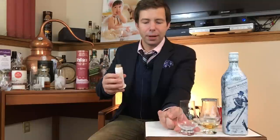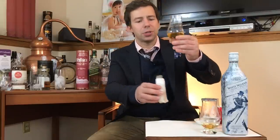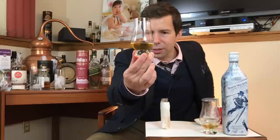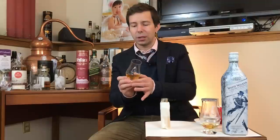All right, so we're going to pour that into the other glass here. Oh, and it looks very syrupy, so that's quite interesting. And just so you can see how cold it is, I'll let you see the condensation that's building up there. And a little bit cloudy from the freezer, the chill filtration at 1.5 degrees Celsius. Well, it could be much lower than that, so that's a pretty good level.